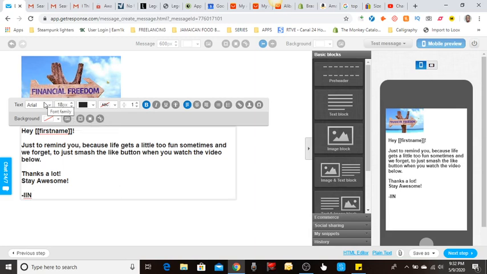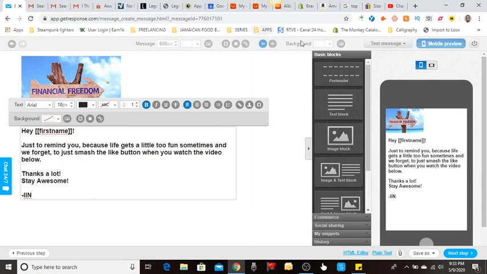You can change your text, your font size, change the color of the text. You could highlight or color, adjust line height, right? And your standard bold, italic, underline, strike through. You can adjust your paragraph style. You can align left, align center, align right, bullet points, numbering, include hyperlinks, personalize stuff, and special characters, so like your percent signs and stuff like that, right? So we already have this typed up.